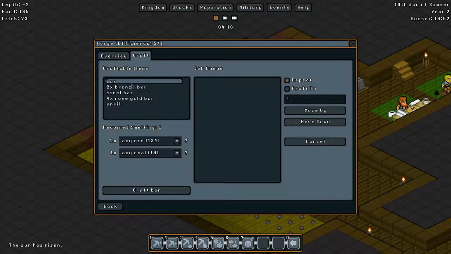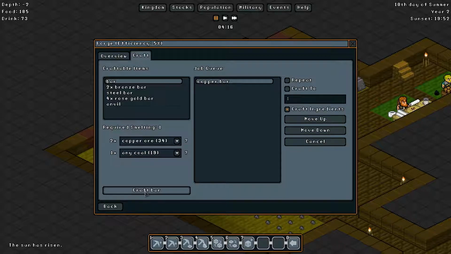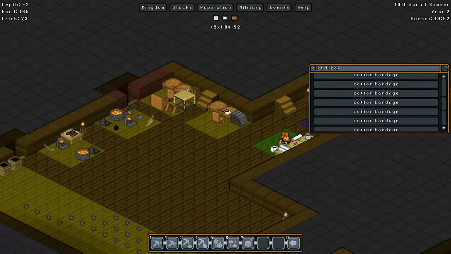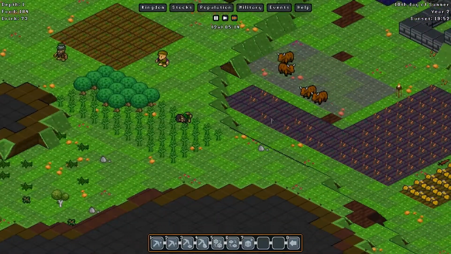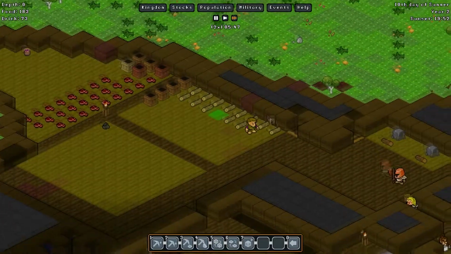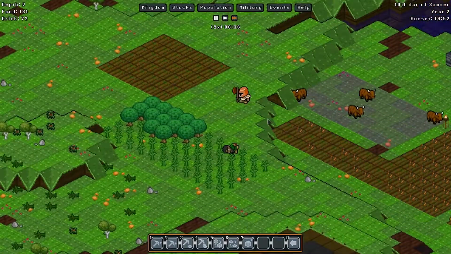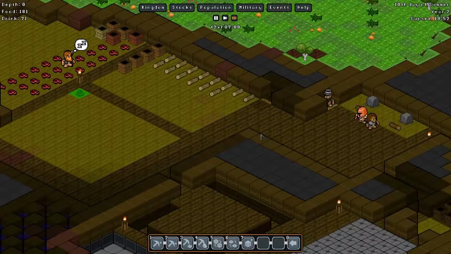I only have 1 copper bar. Probably only have 1 copper ore. Now we got lots of copper ore. Starting to pick up the rest of the logs from out there. Now that nobody has a job to do for the moment, starting to get more stuff happening. Finally starting to catch up here.